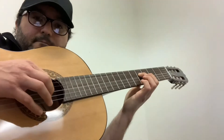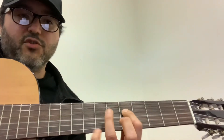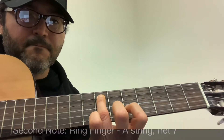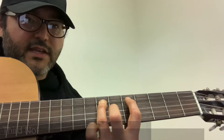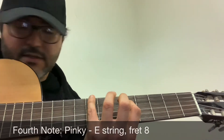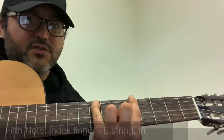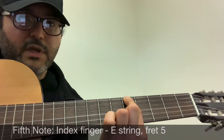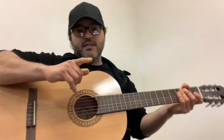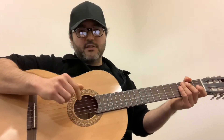When you finish the scale going down, your finger will still be on the D string, fifth fret. Then go back up to the A string with your ring finger on fret seven, then index finger fret five, then pinky fret eight, and then back to our A on the low E. So that's a little pattern — your very easy movable minor pentatonic scale.